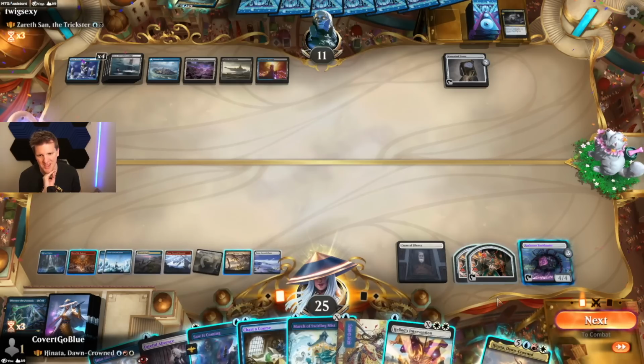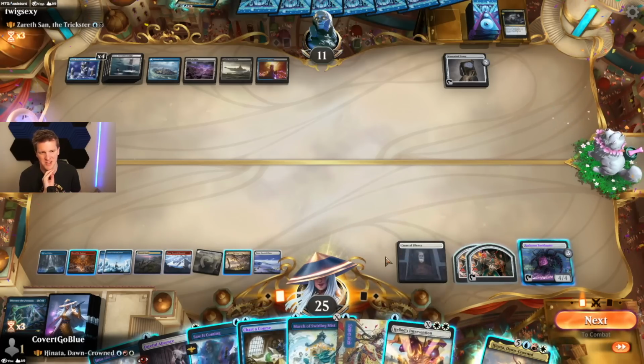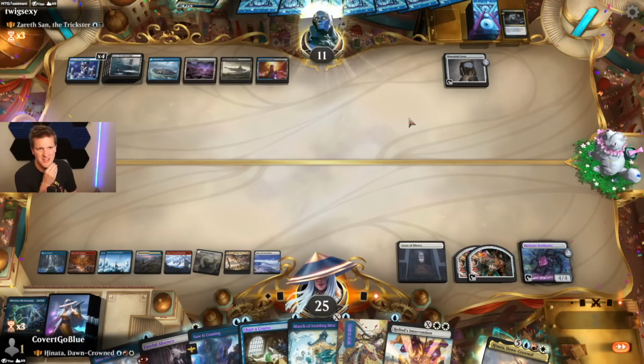Xerath might be about to play. There's, I guess, but foretelling this makes it potentially one mana, but I'm not about to discard to hand size. So I guess we'll just pass here. There might be a battle. There could be a battle here on this end step.